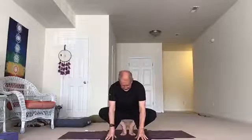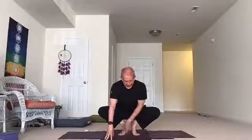So hands come to the heart center and bring the forearms parallel to the earth, shoulders back and down. Really lift and lengthen through the spine with the crown of the head, and the hips are pulling back and down. Roll the balls of the feet. Hands come down. Swing the knees open wide. Let the heels touch if they can. And make a nice stabilizing position with the heels and the balls of the feet.